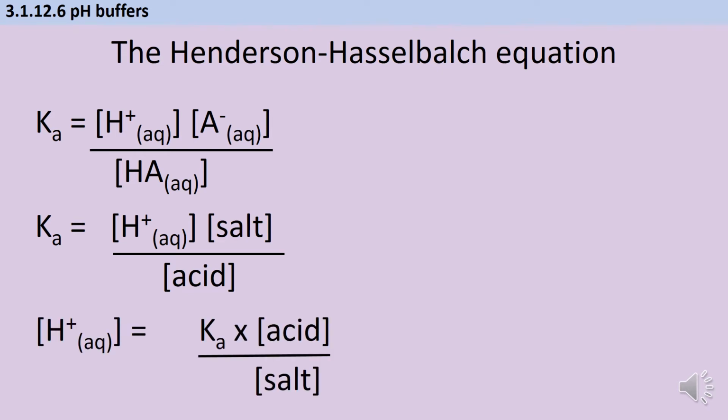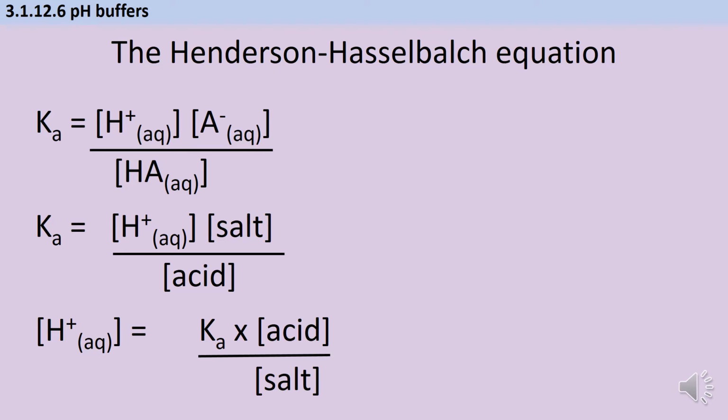Now you know that for any equation with an equals sign in the middle, I can do whatever I like to the left-hand side as long as I also do the same thing to the right-hand side. So if I want an expression in terms of pH, and I'm going to take the p of the hydrogen ion concentration, then I need to take the p of the right-hand side as well. Right now you might be thinking, what on earth does it mean to take the p? That's not a mathematical term.